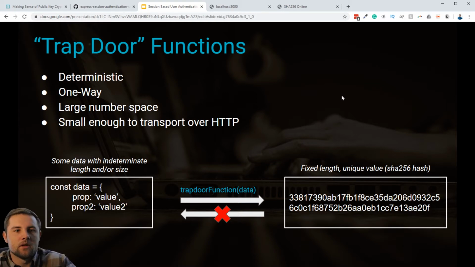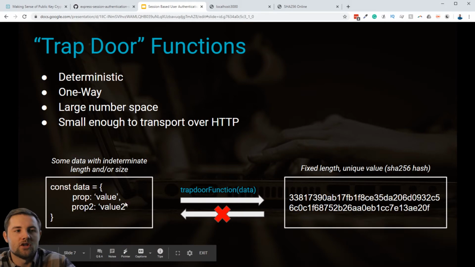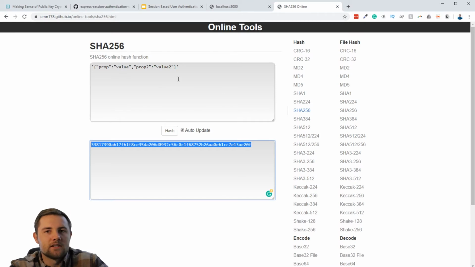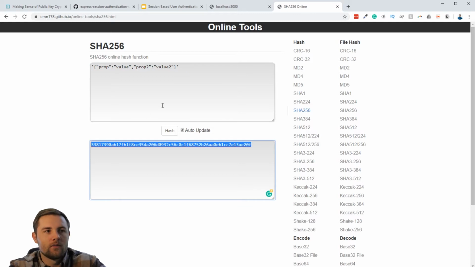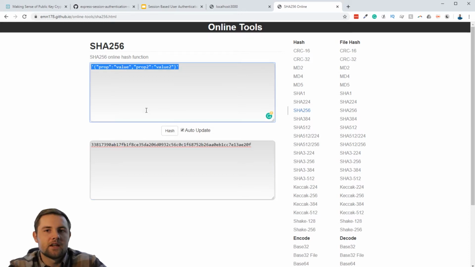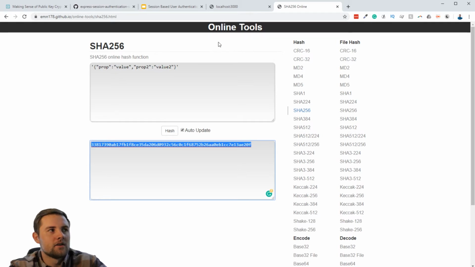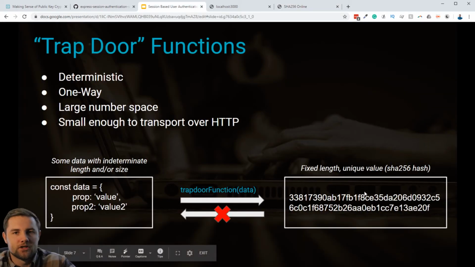So it's going to be the same length. I don't remember off the top of my head exactly how many bytes this is, but it's a hexadecimal representation of the data on the left. So if we were to come to an online SHA-256 hash calculator, I've pasted in that exact value in JSON string form, and we get out this hash value. And so anytime we put this particular data into this SHA-256 hash function, we're going to get the exact same output every single time. So it is deterministic. You can try it for yourself.